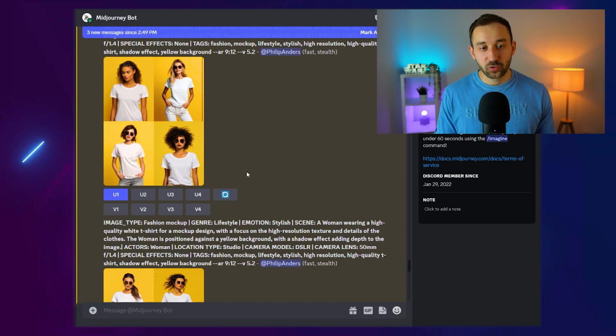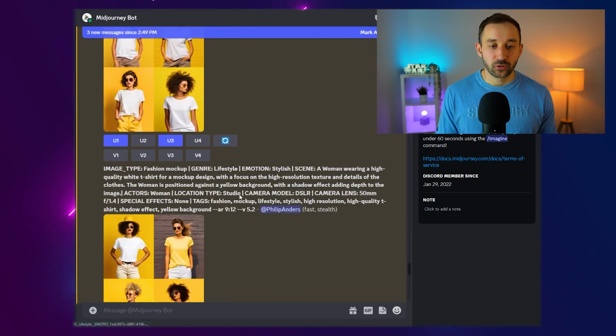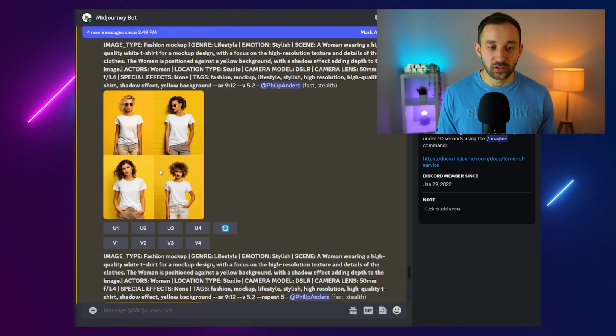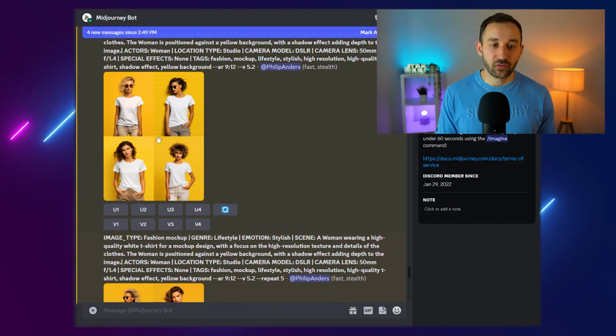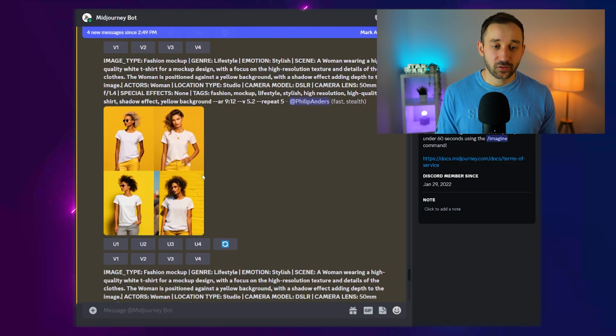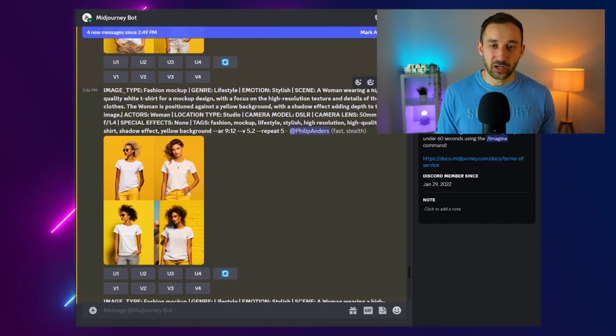So here we go. We got some really nice results. Obviously, you will want to scroll through these, see which ones you like the most, and then use the upscale buttons right here to get a higher quality version. And as you can see, there's quite a variety in terms of hairstyles and ethnicities and that sort of stuff. So if that doesn't bother you, then leave it blank as I did right here with a woman, but you can add some more keywords to this.